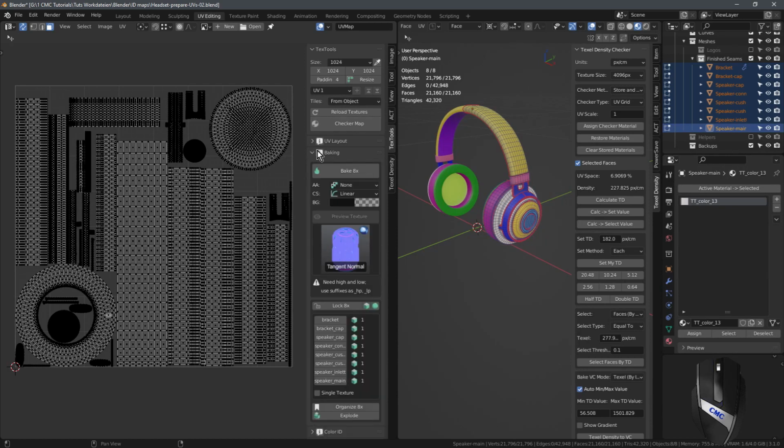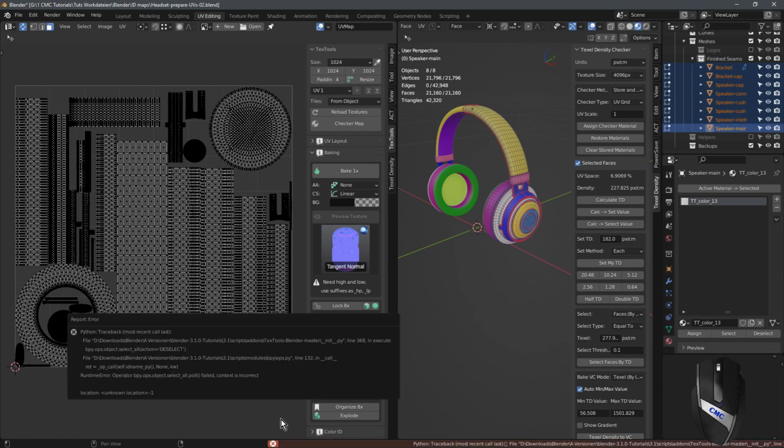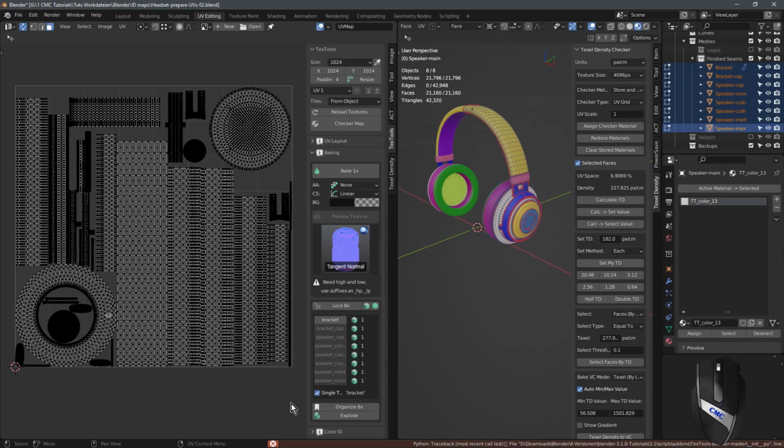Here under baking, you see the label says, Bake 8. We don't want that, so I go down here and activate the option Single Texture. That is really important. By the way, if I click one of those here, I get an error message, but it still works. And we don't care which name the add-on sets for the texture, we will save the image under the name we want anyway. Now it says, Bake 1. If you don't use my color file and use your own materials, make sure you use Node Materials, otherwise you will get a warning here.